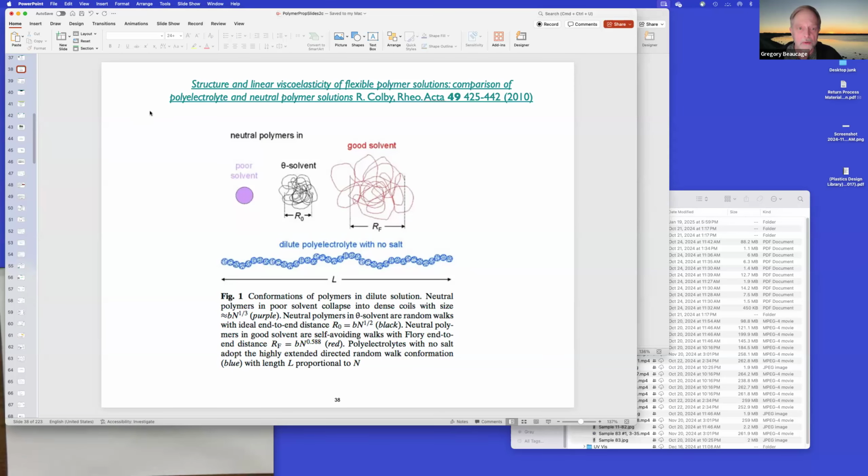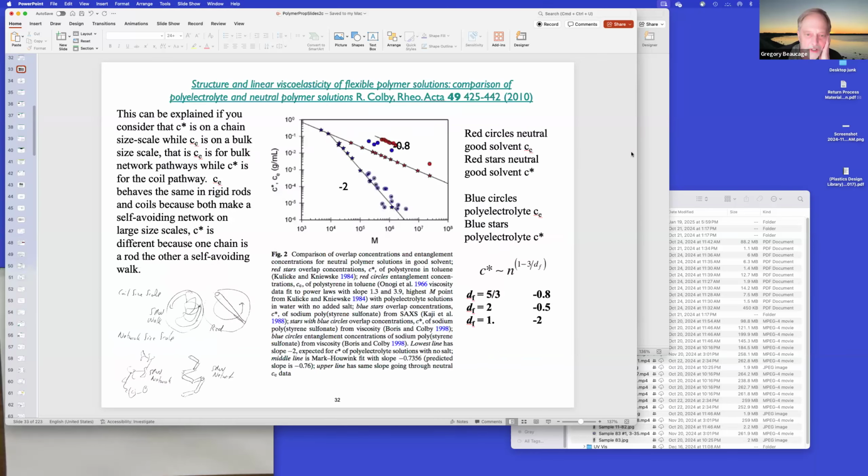Okay, so I wanted to go through the coil collapse transition. If you look at the states that the polymer chain can be in, there are the Gaussian states, the normal state, and then the random walk state. If you put it into a good solvent, you get an expanded coil. And if you charge the chain, you get a polyelectrolyte, which would be the rigid linear structure. And if you go to poor solvent conditions, you get this collapse state possible if you're within the region where you're dilute.